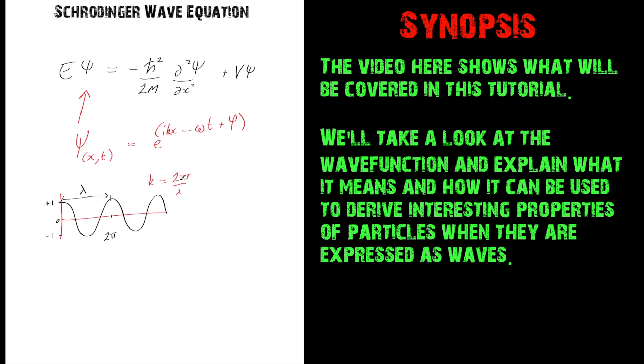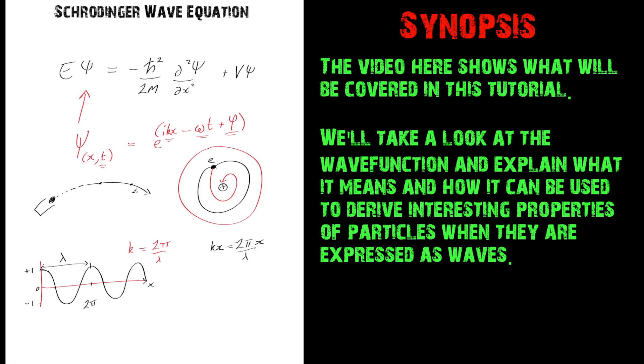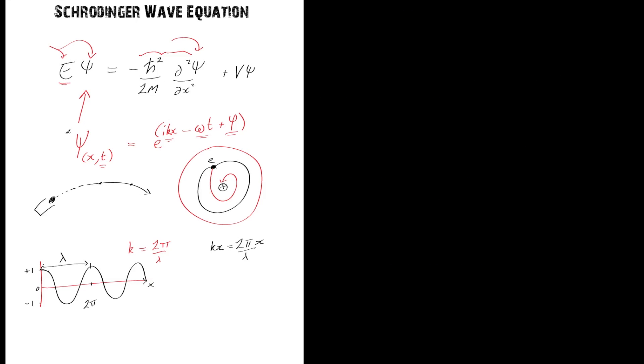In the second part of the tutorial we'll have a look at Schrödinger's wave equation for the energy of each energy level of an electron in an atom. The idea is not to be able to derive Schrödinger's wave equation although there are many tutorials out there that can do that. I'm hoping to be able to explain what the wave function itself means. It's about explaining the wave particle duality of matter.